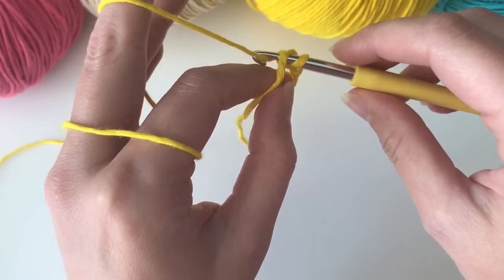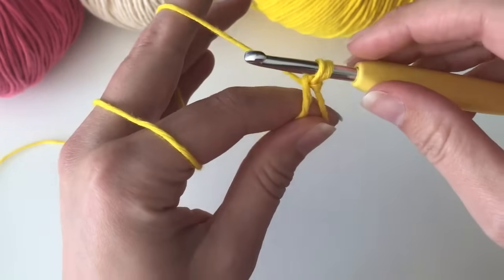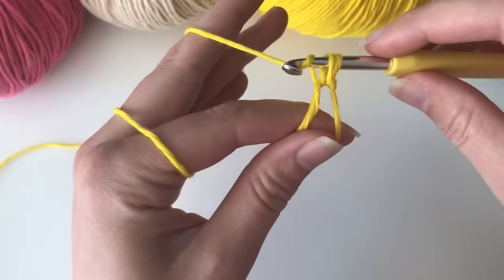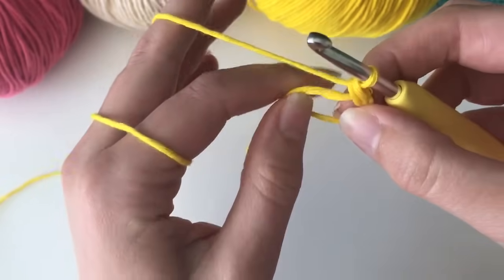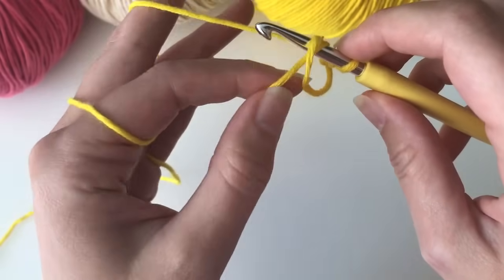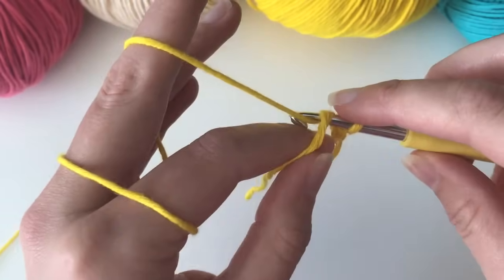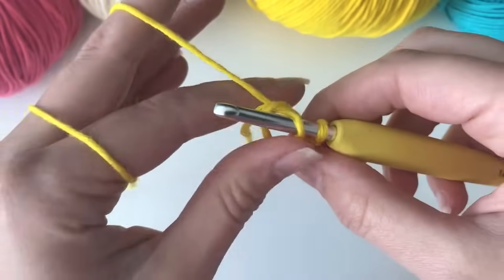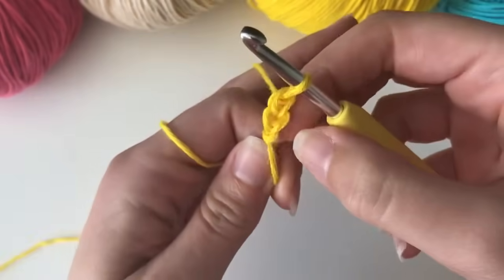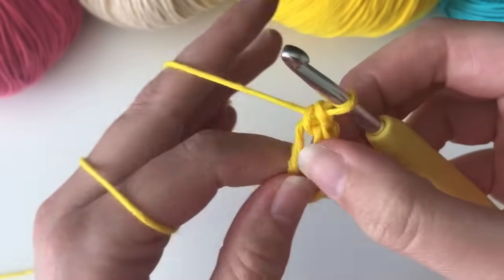So you go into the middle of the ring, pull up that loop, bring it in, make it not tight but nice and secure on there. Wrap the yarn around your hook and pull it through both of those loops. Okay, so that's 1. Back into the loop again. Remember, you're going under both of these, including this little tail here. It'll become clear in a second why we leave this tail, if you don't know already. Pull it up, yarn over, pull through 2 loops, okay? And you can identify the stitches because they're like little V's. So there we've got 1 stitch, 2 stitch.